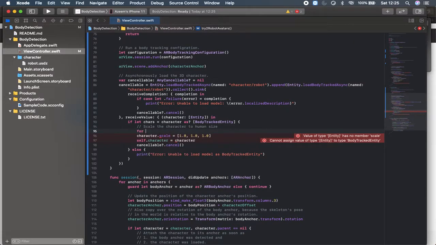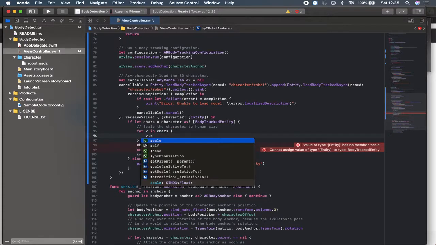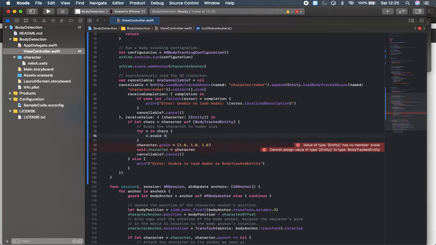So let's say for in chars will be equal to v dot scale. I'm going to scale to the same size as it is, the same value as this. And I'm going to remove this line.